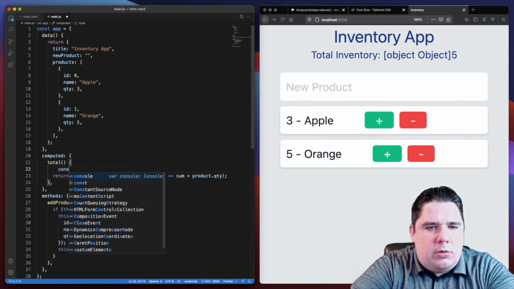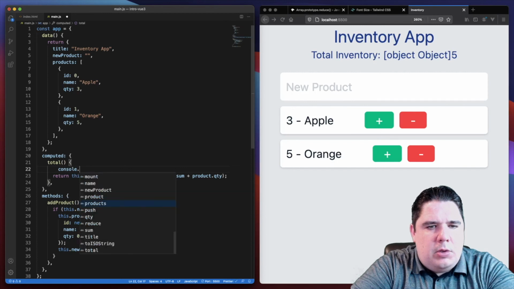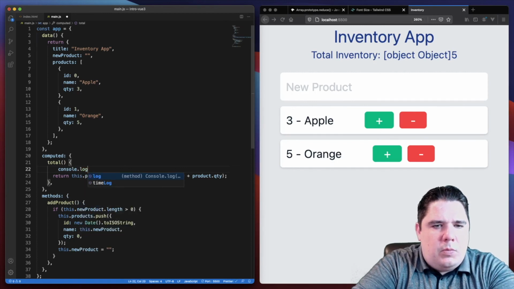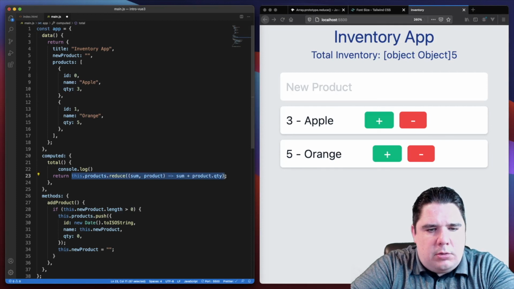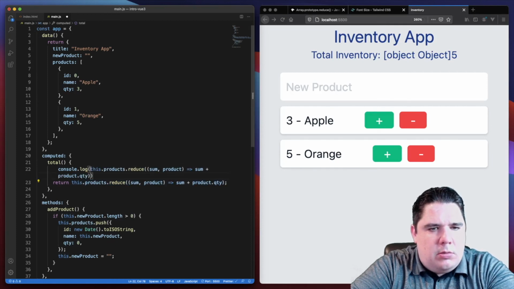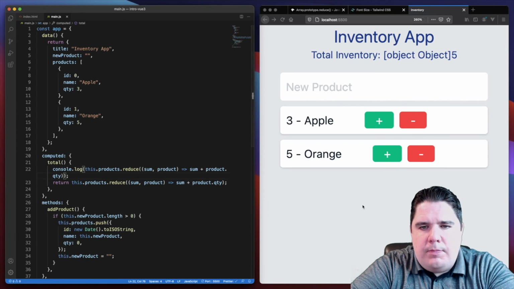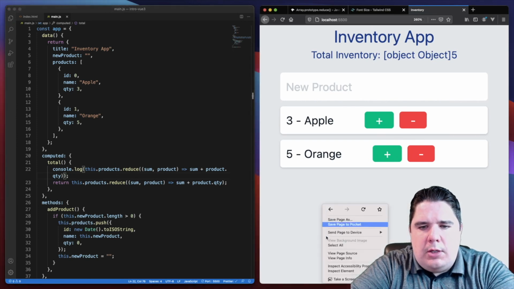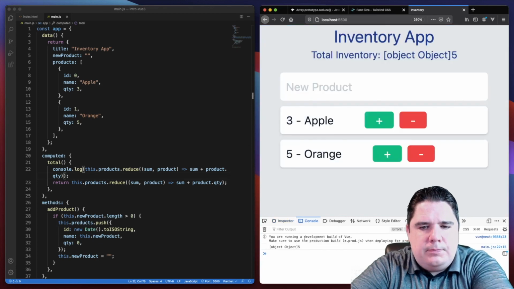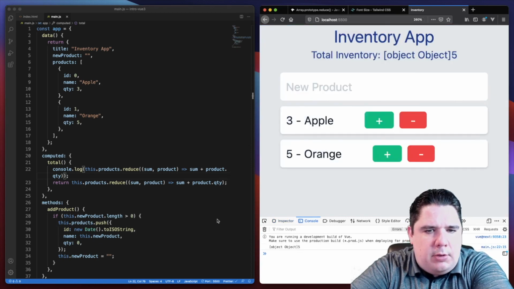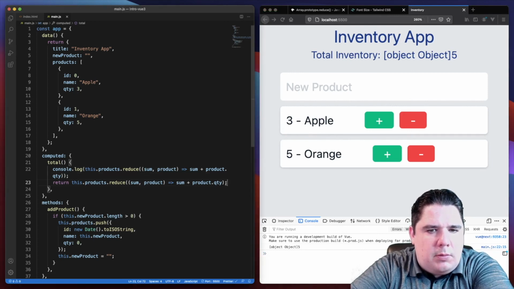Let's do that console dot log. See what's actually happening. As expected. Go to the console. Object 5. Interesting. Wait.